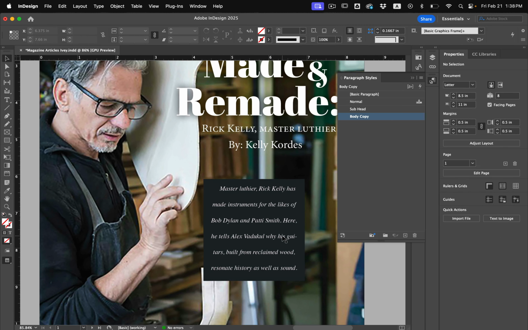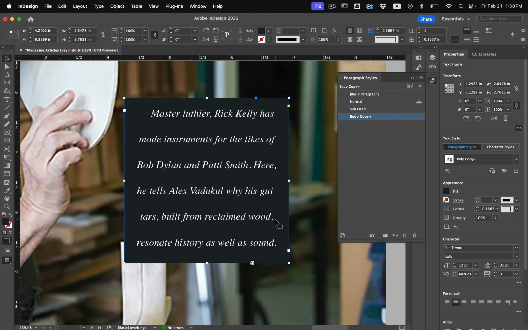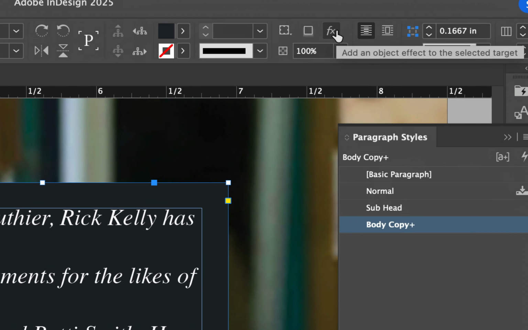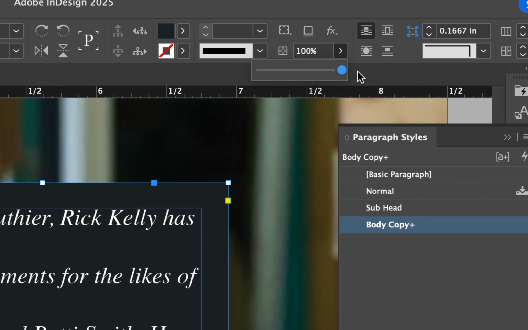Let's see if we can take it one step farther and get the colors to blend. I don't like the starkness of that color in the background. I really want to see some of the picture. In order to do this, I could go up and either get a tint or an opacity of it. If I just drop the opacity of my thing, it's going to drop the opacity of my characters or my words as well. So I don't want to do it this way. I just want to drop the opacity of my rectangle.